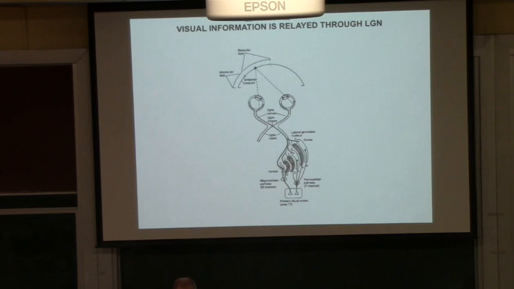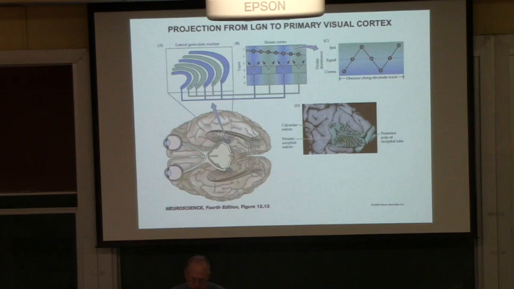The next stage after the retina is the lateral geniculate nucleus, or LGN. Its response properties largely mirror those in retinal ganglion cells. It's the major relay nucleus for vision. LGN neurons project primarily to primary visual cortex, or V1, which is in the occipital lobe. They project via the optic radiations. And the segregation of signals between eyes, which is maintained in different layers of the LGN, is also maintained in layer 4 of V1, but after that, eye signals are mixed.